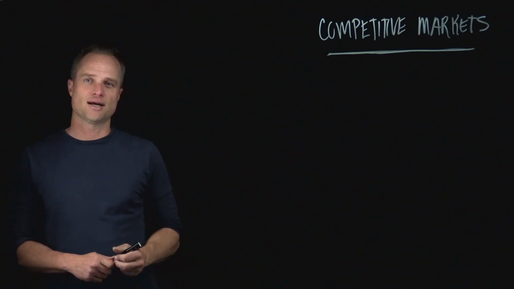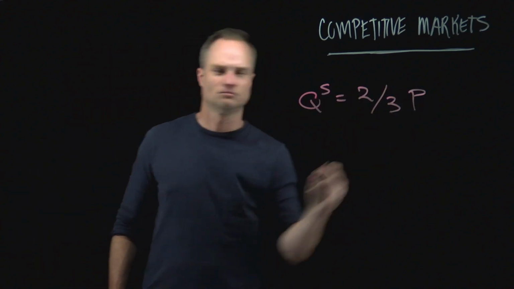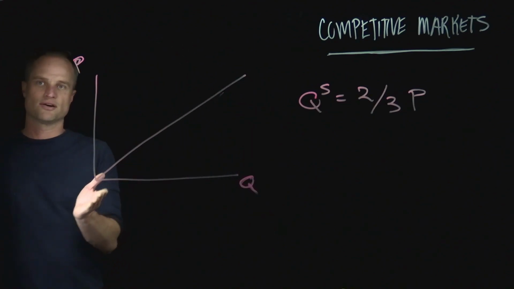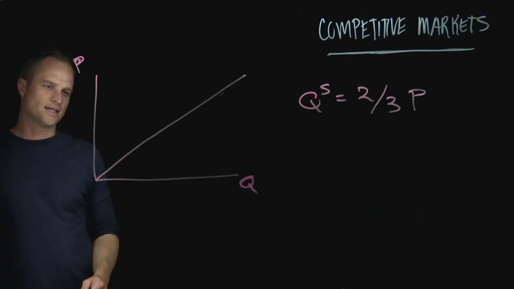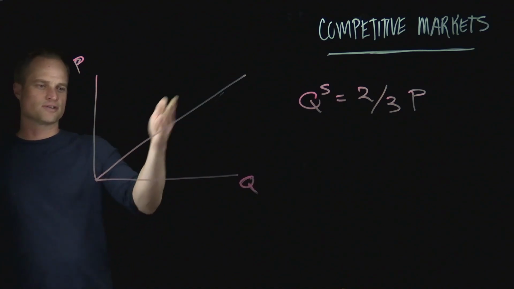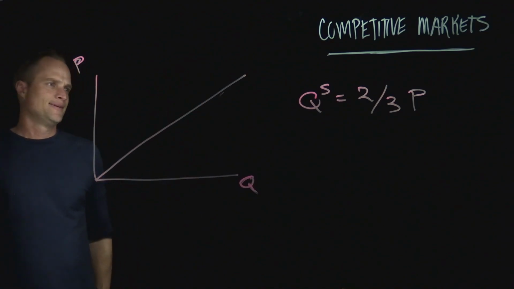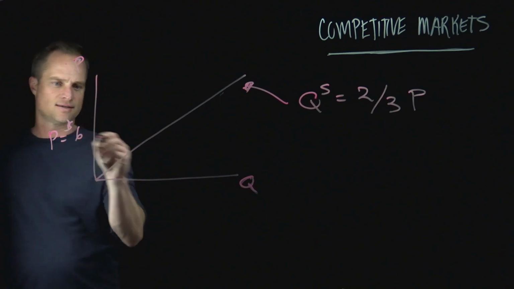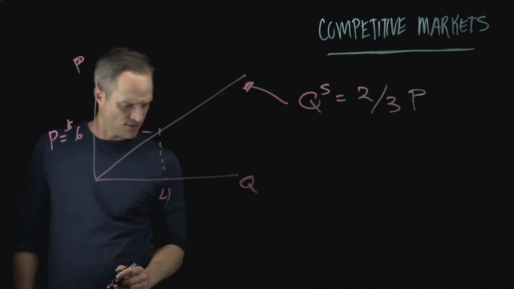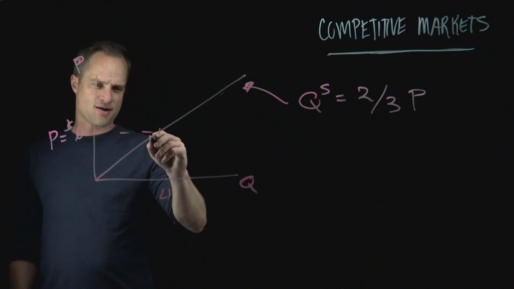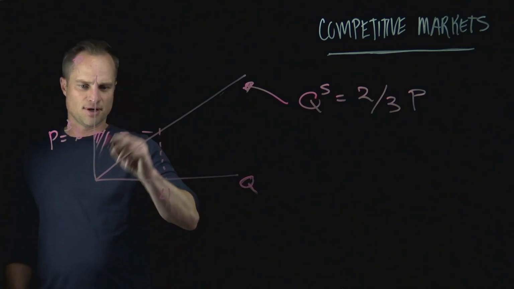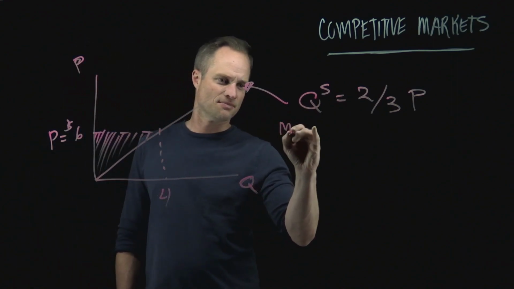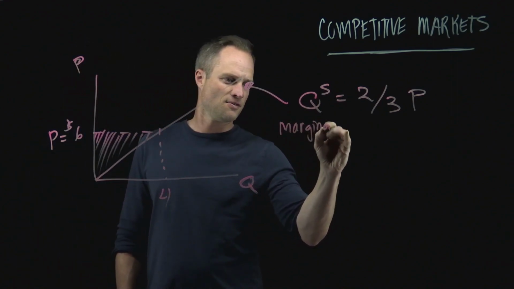Now let's consider supply. So note the supply curve is going up. That's showing the increasing marginal cost of production for firms. And suppose we have a price of 6, again an arbitrary price, and a quantity supplied of 4. It's the area under the price and above the supply curve, because the way to think about this is it's also the marginal cost curve.